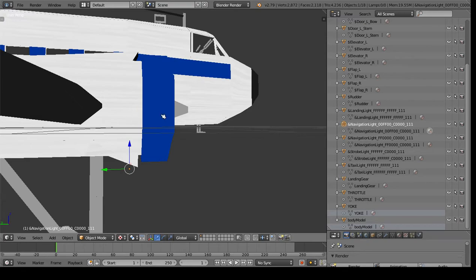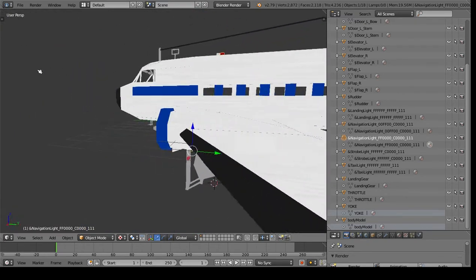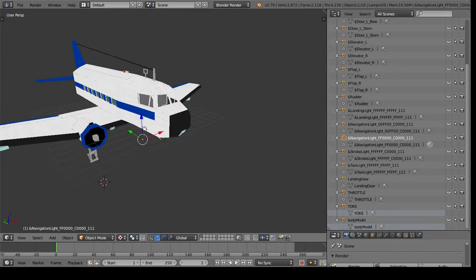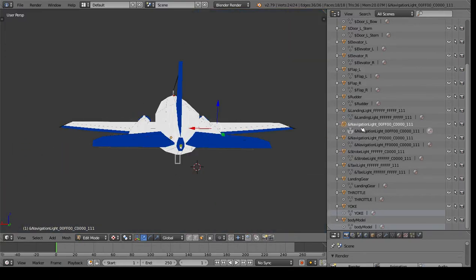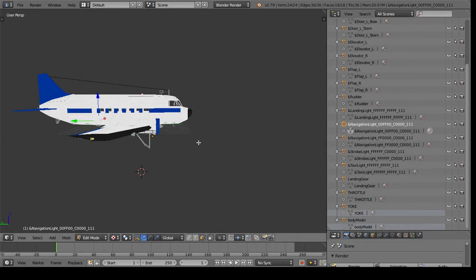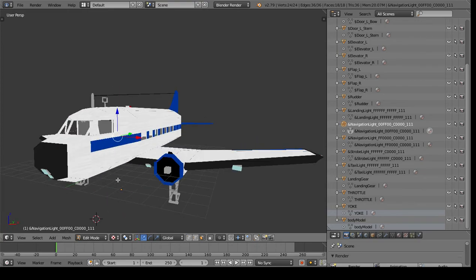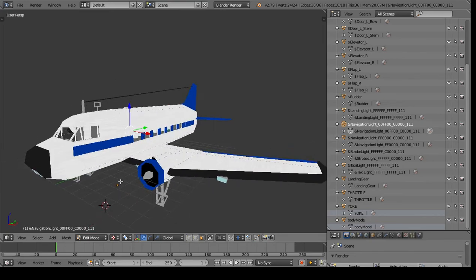I'm really surprised though. I thought the navigation lights didn't flash. But that's what the modeler said. It said flashing, so flashing I shall make it. And that, as far as I can tell, looks like everything. So that's basically all your lights. It's pretty simple to do. There's not too much involved. I mean, of course, you have to texture everything, but you just make your model knowing you're going to put lights on it, and it's really not that hard to put them in.